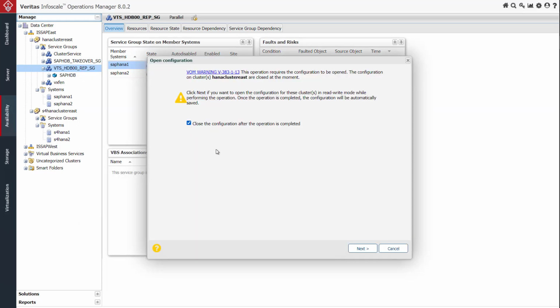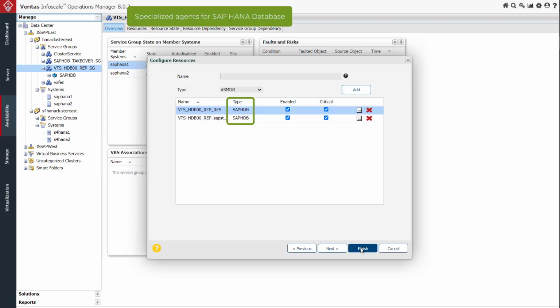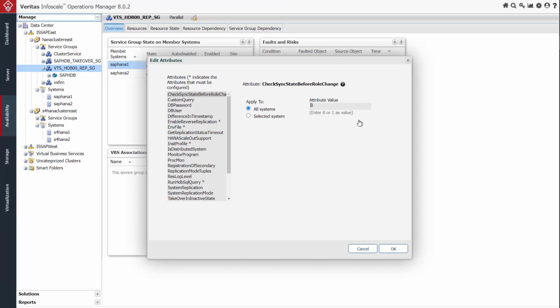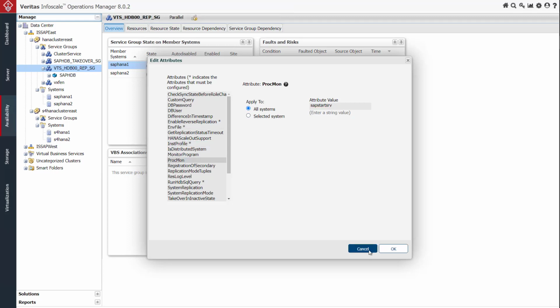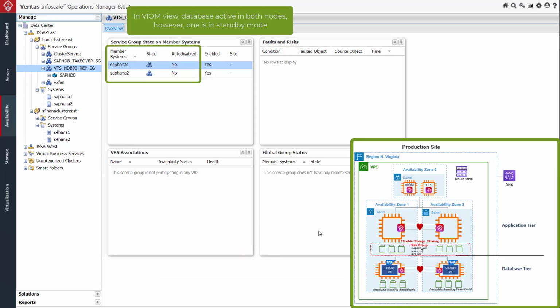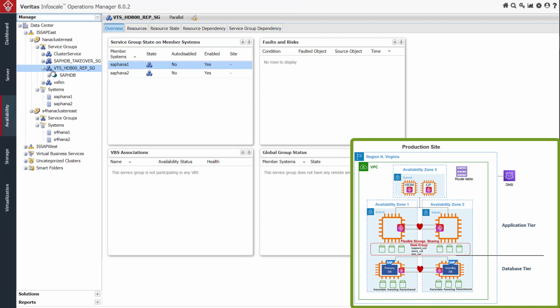Veritas Alta Enterprise Resiliency has specialized agents for SAP to simplify the creation of the service group. Under this service group, you can see a specialized agent for the SAP database. Attributes such as environment, profiles, and parameters related to the database are set for the resources within this service group. In Volume View, the database is active in both nodes where one is a primary database and the other is in standby.